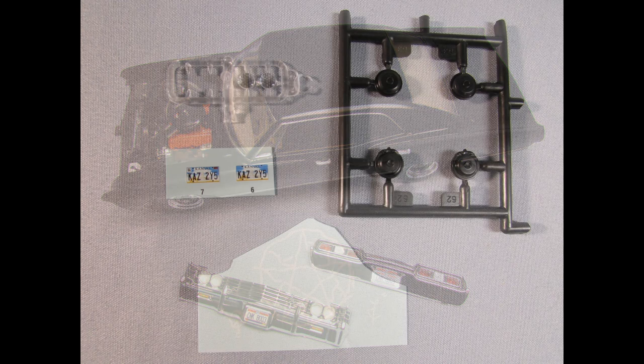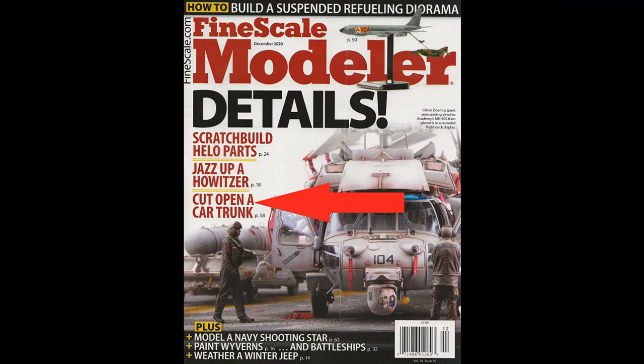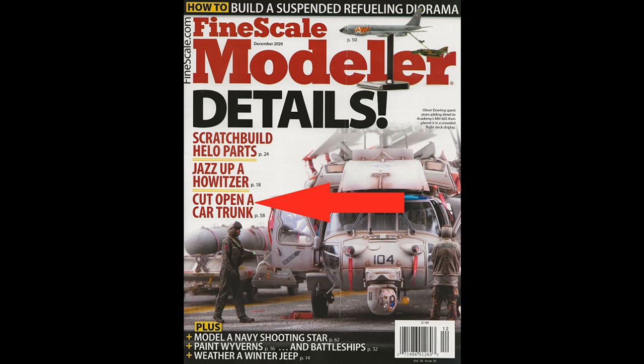Now, as you can see, there's not many pieces left over from this kit. It's a special purpose build, except for that large decal. The rest of the parts were probably accessed from other versions. But you'll find a very good and detailed article in the December 2020 issue of Fine Scale Modeler. That magazine has an article in it that's a great process and demonstration on how to cut open the trunk of this car and even detail it with that great decal and some accessories. So you take a look at that if you want to continue and make this an absolutely perfect example of Baby.